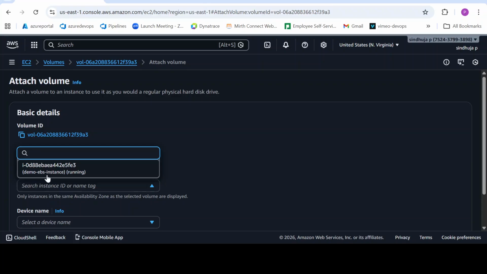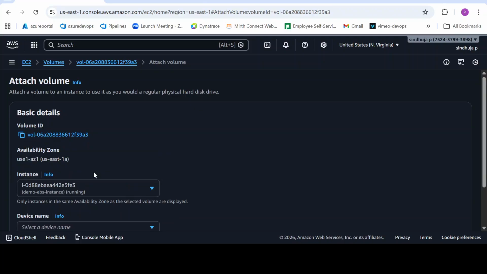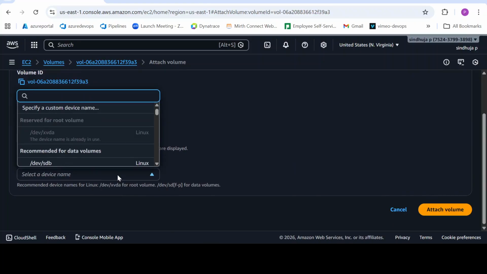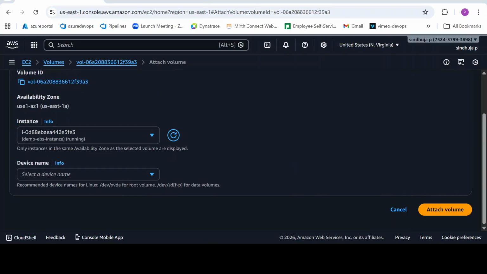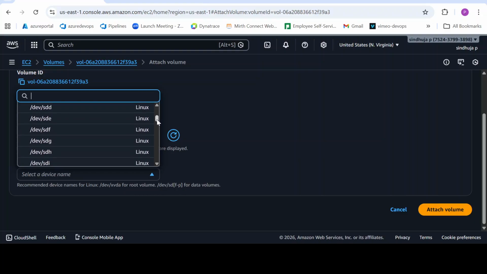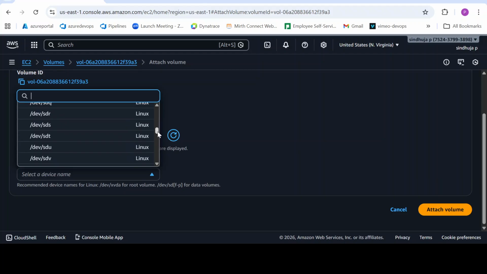You can select your demo EBS instance. It is showing because both the volume and your EC2 machine are in the same availability zone. You have to select where you want to attach the volume, like /dev/sdf or xvdf. When you are attaching your device, it will auto populate and you have to select one of them. I'll go with xvdf.